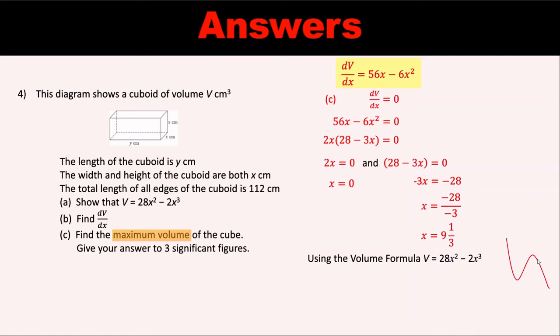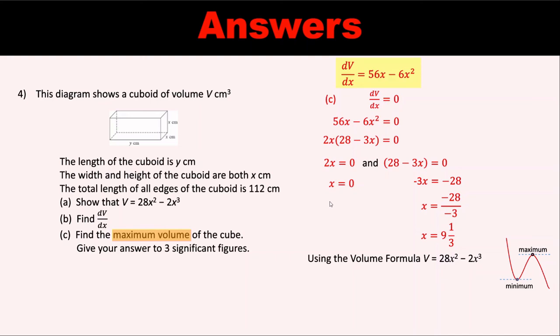Starts high and ends low. And I've got two turning points. I found the x values at these two turning points. They're 0 and 9 1/3. And the first turning point is a minimum, while the second turning point is a maximum. That is over here where the gradient's equal to 0. That's the lowest point on the curve for this part of the curve. We could call that a local minimum. And this point over here is the highest point on this part of the curve. We could call that the local maximum.